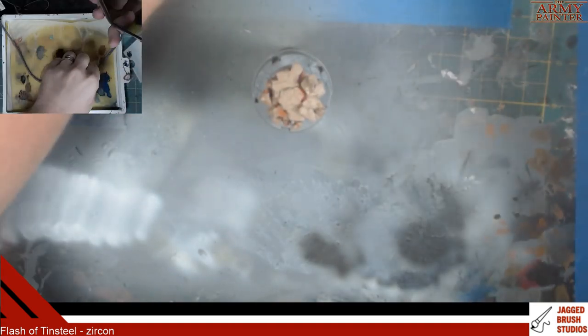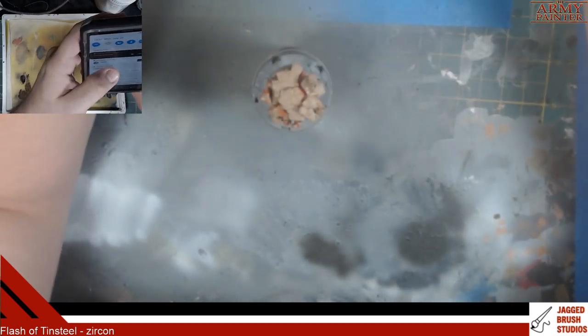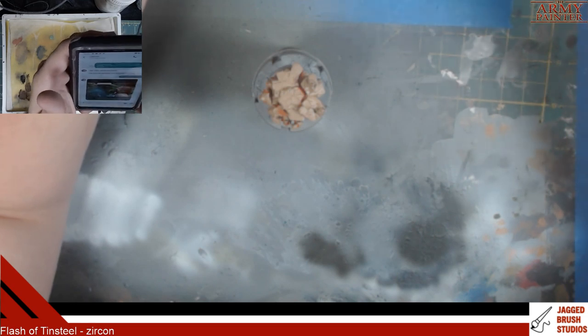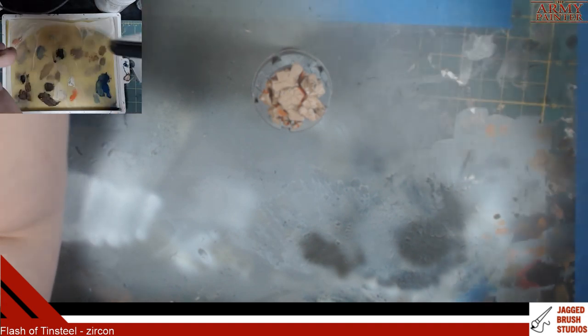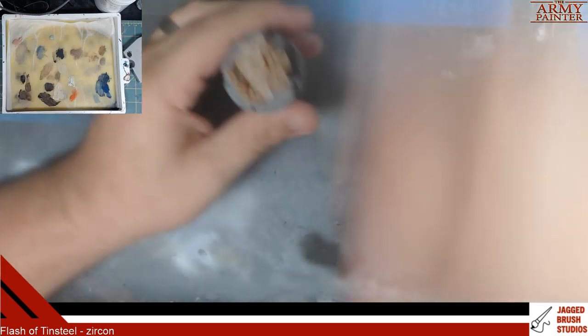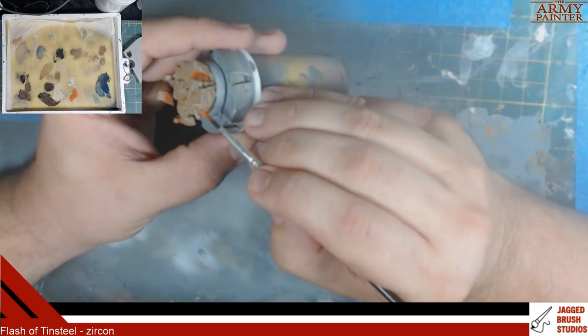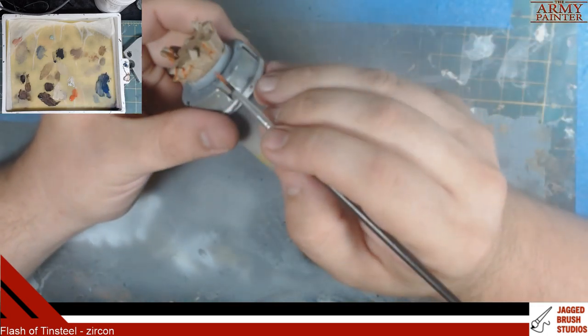Whoops. Sorry, I got a text message real quick. I'll get back to them later. Even when it's done super well and it's not cartoony, it's just not my favorite effect.